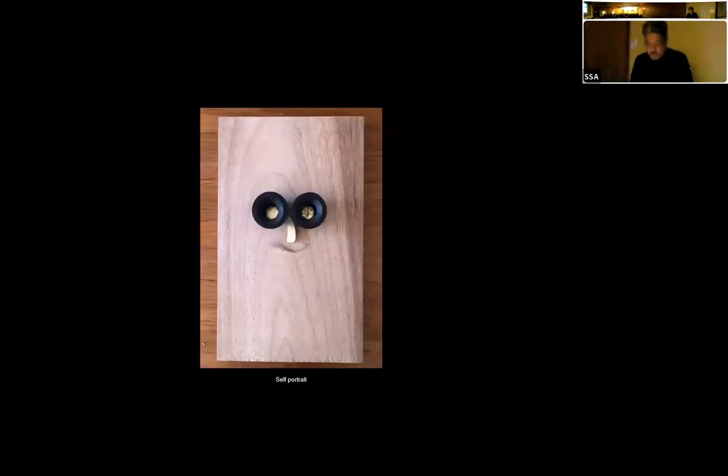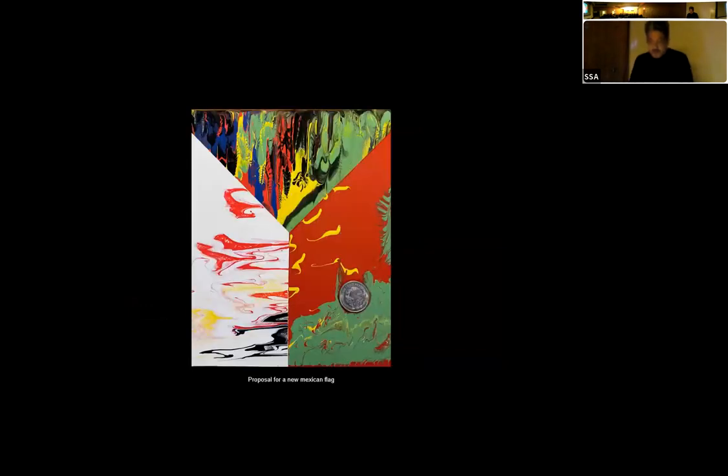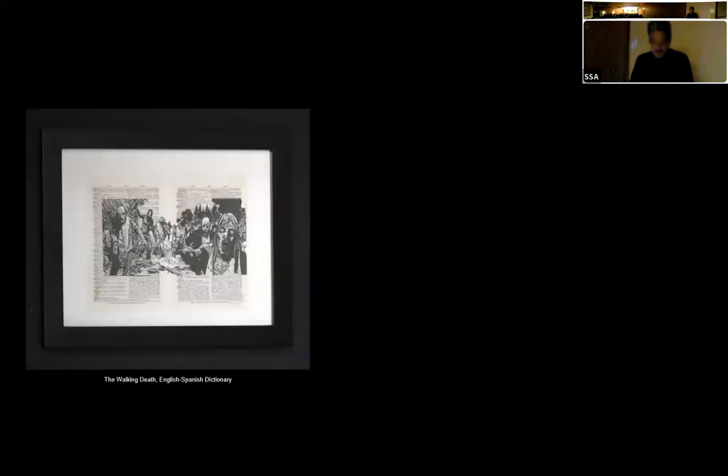But I want to share with you some examples of the artwork dialogue. So, the Walking Dead is part of a series in which I did digital prints on the pages of an antique English-Spanish dictionary that belongs to my grandfather. I selected some words from the dictionary and then chose images that play with the words. In this case, I found on these pages the words oppress, oppression, oppressive, and oppressor. And I selected the image, did some modification to it, and then printed.